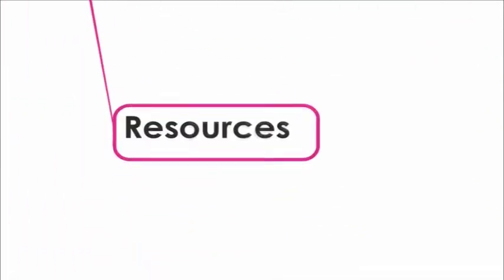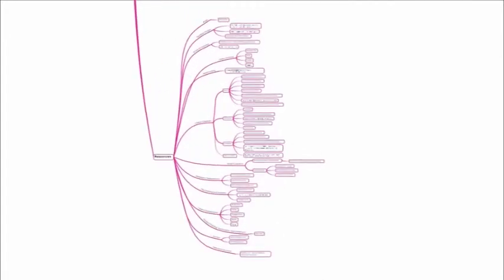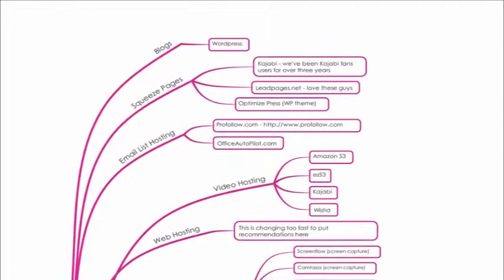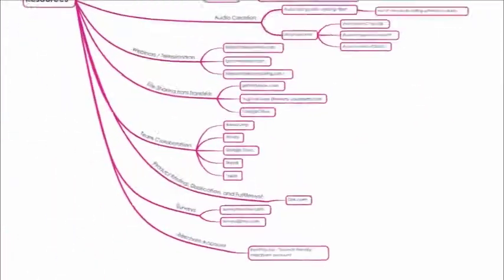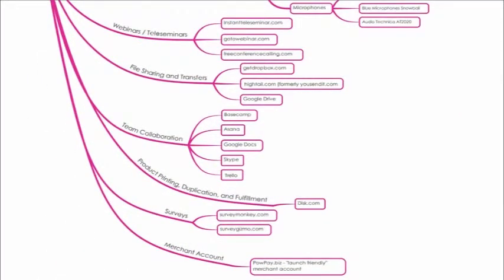Okay, so moving on, I'm not going to go into this. There's a ton of resources in the blueprint. We cover all these different tools that we use. There's a lot of information here. I'm not going to go through this, but everything from what we use for squeeze pages and hosting, to what we use to create our videos, and what we use to create our audios, teleseminars and webinars. So be sure you download that blueprint and go through it. There is a ton of information in there. So that's the Product Launch Blueprint.